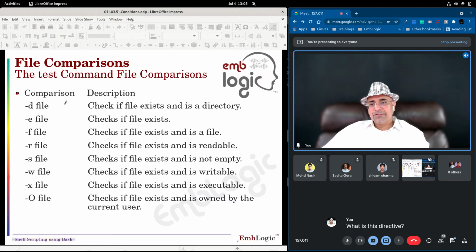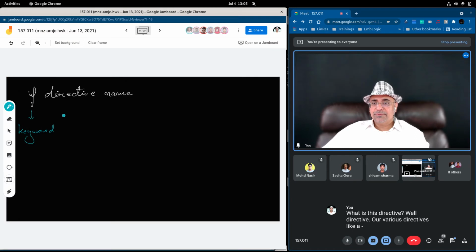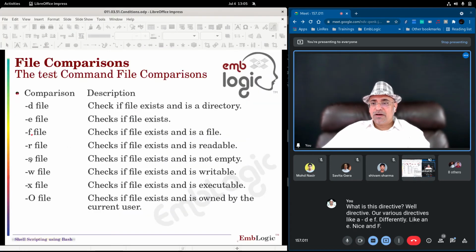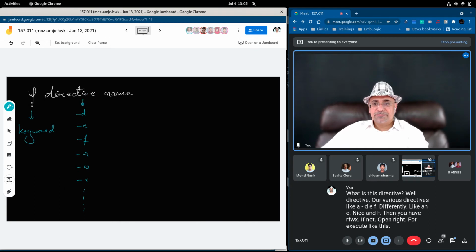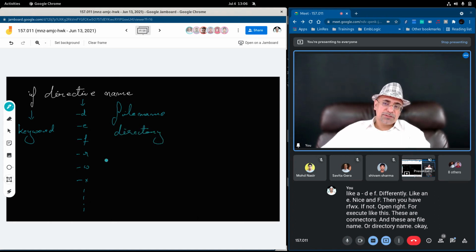Well, there are various directives like -d, -e, -f, then you have -r, -s, -w, -x: read, write, execute, like this. These are directives, and these are file name or directory name. Either of the two things.